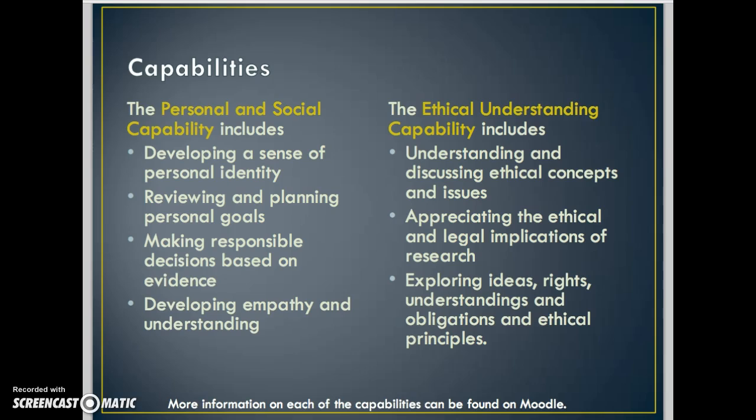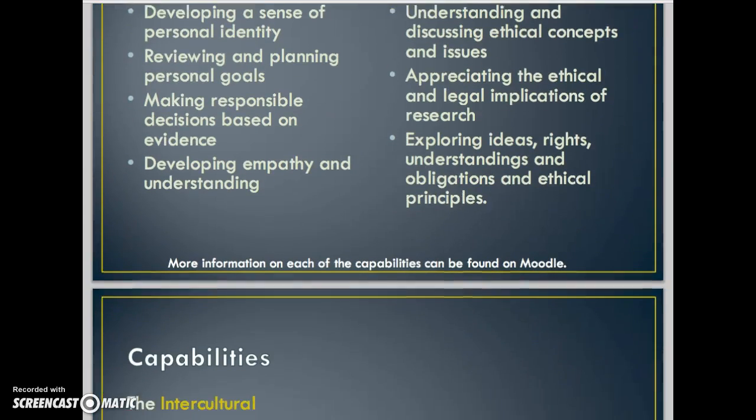The ethical understanding capability includes understanding and discussing ethical concepts and issues, appreciating the ethical and legal implications of research, exploring ideas, rights, understandings and obligations, and ethical principles. If you're doing something that involves a sensitive, perhaps health-related issue or a social awareness-related issue such as refugees, same-sex marriage, where you might be interviewing people about sensitive topics, ethical understanding might be a good one for you.